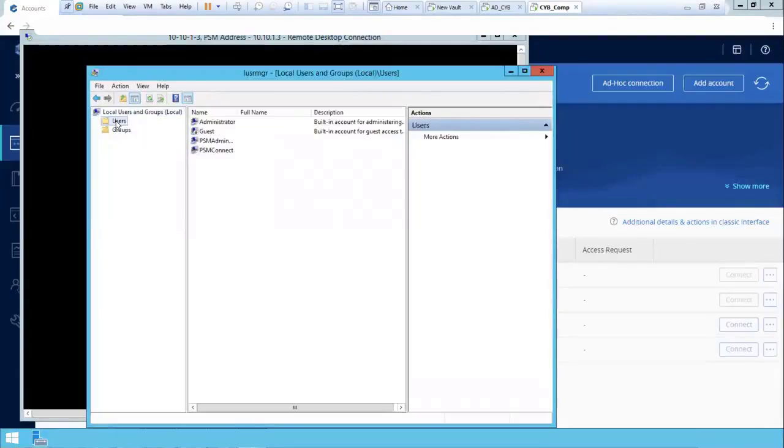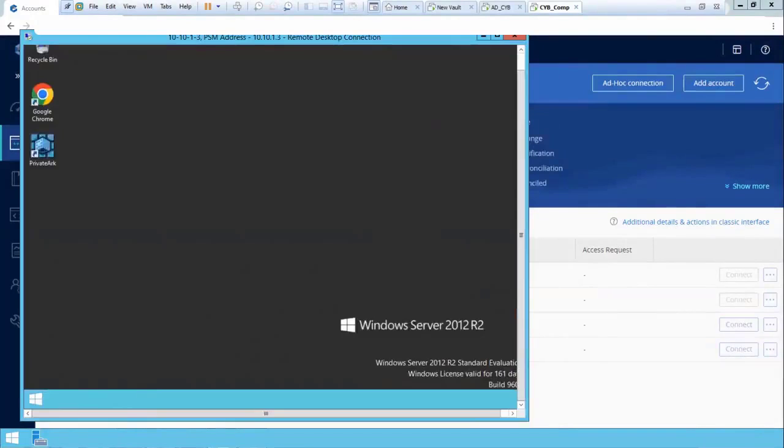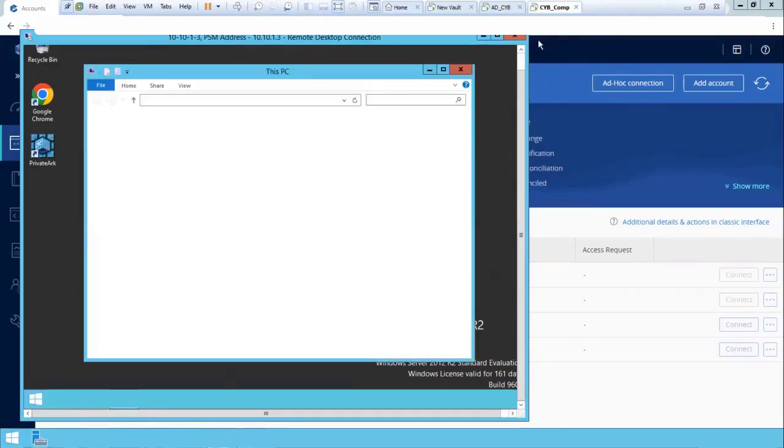It will create one more shadow user, but due to some issue it was not created. The shadow users group is there, but individual users will be created when you try to establish the session. Then you will see the shadow user got created.